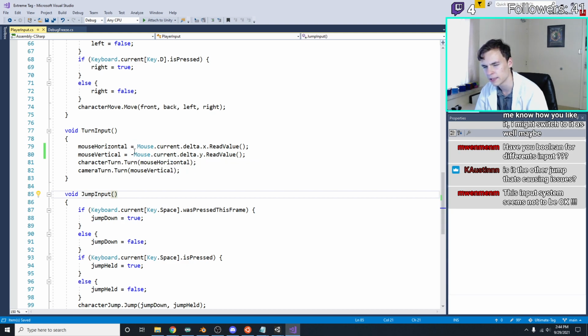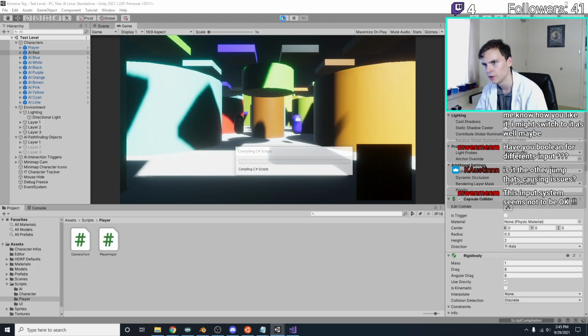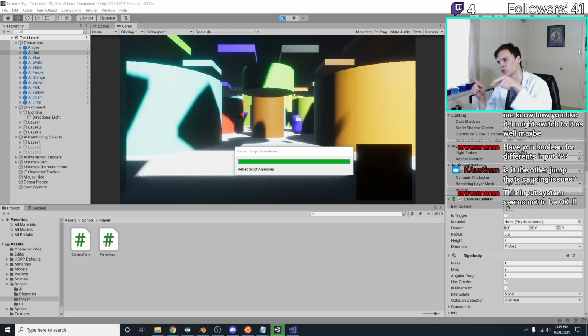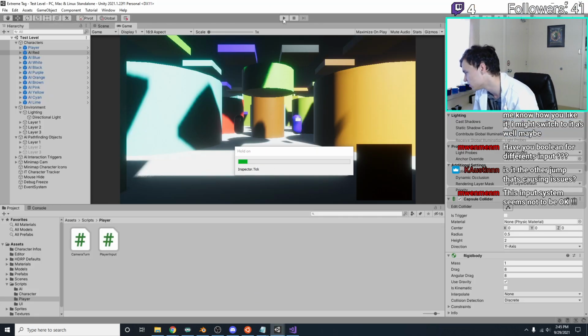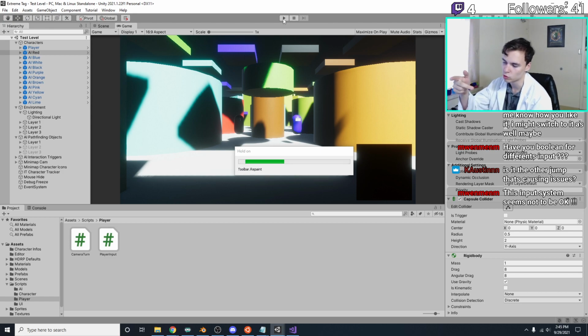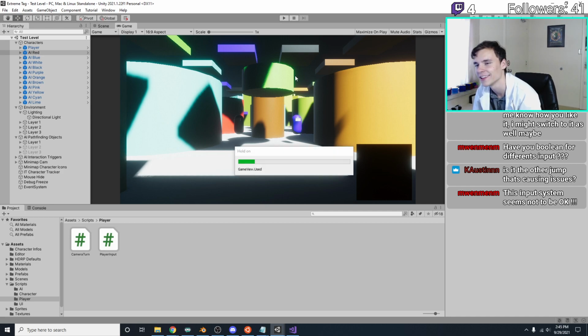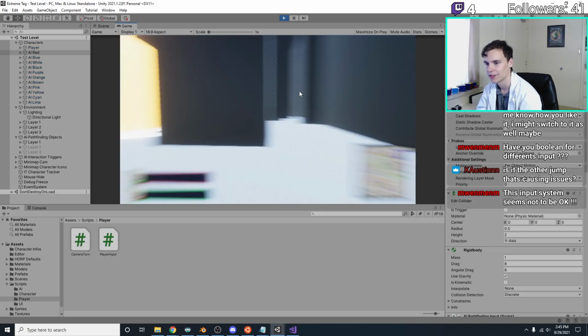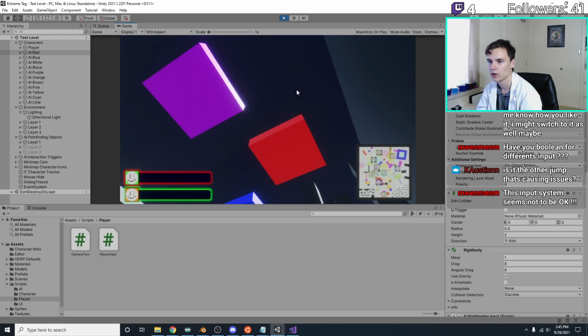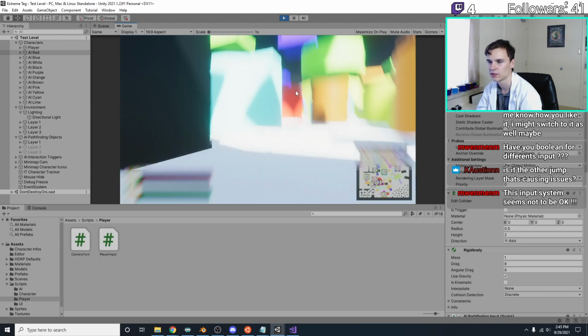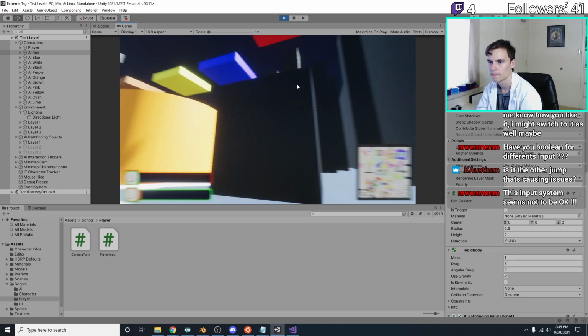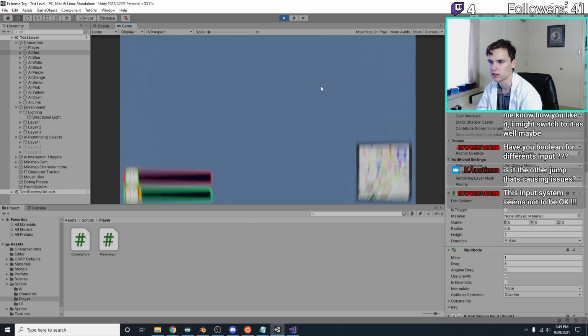Is that all I was missing? I don't know if this is going to have to be negative or not. We're going to find out. This should now allow me to move the camera, but I don't know if it's going to be in the right directions. Let's find that out. I might need to swap if moving the mouse up and down turns the camera left and right, stuff like that. I need to see if that's correct in how I think. Oh, it's fast. Why is it so fast? Is it at least the right directions? It seems to be, but it's so fast now.